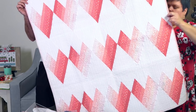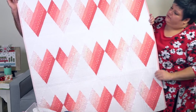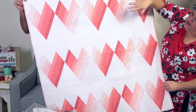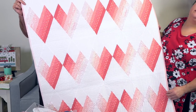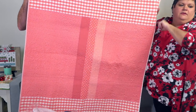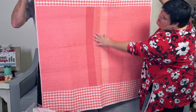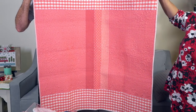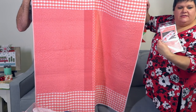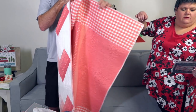Her pattern — you can do the table runner version or the baby quilt version. I love the color transition — not the ombre, but the gradient. And she breaks down in the video that she does strip piecing to achieve that effect. Look at how cute this pieced back is — just a few strips down the center. There's a pattern: table runner on the back, quilt on the front. It's very cute.